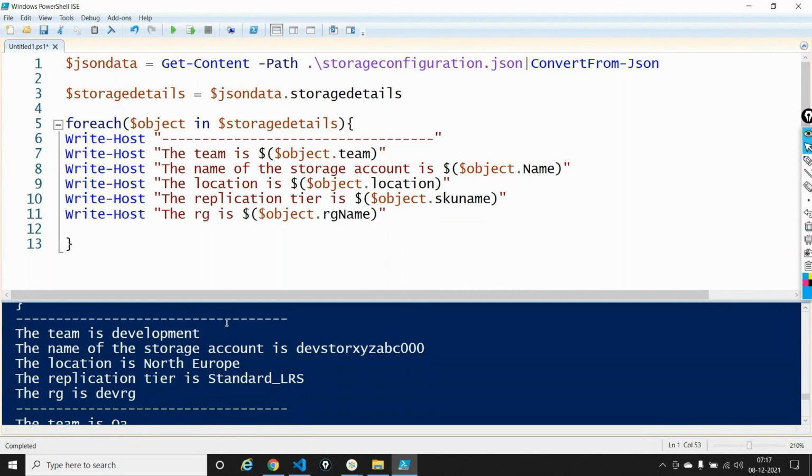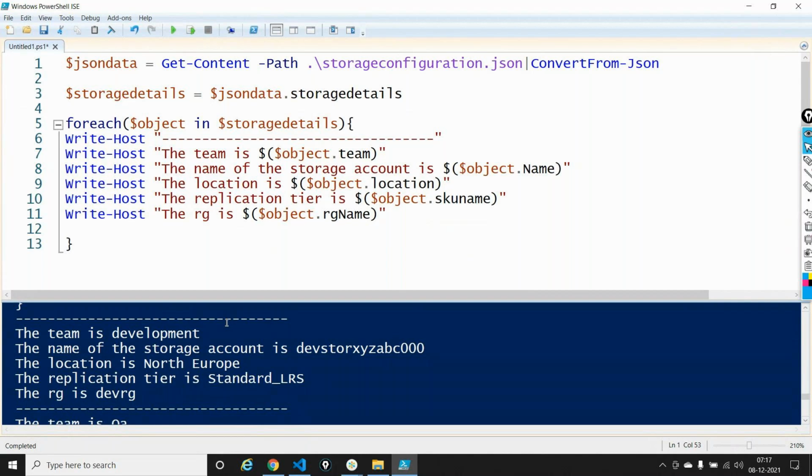But even before doing that, I want my script to be reusable. I'm inside the for each loop, which is printing everything out. The loop started at line number 5 and ends at line number 13. Everything inside the for each loop is being captured in $object.